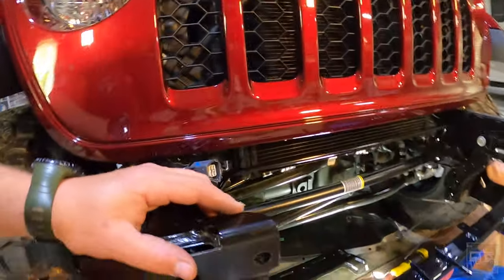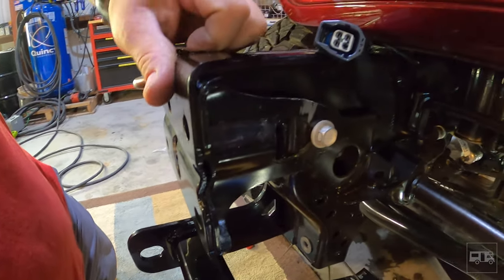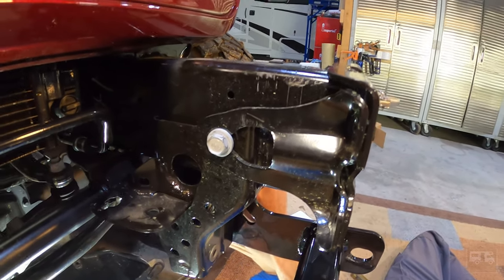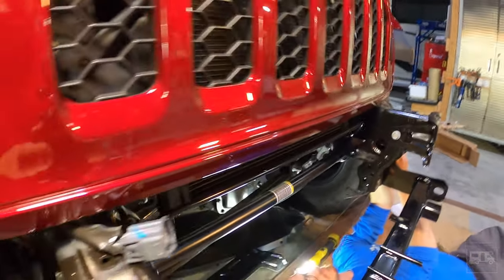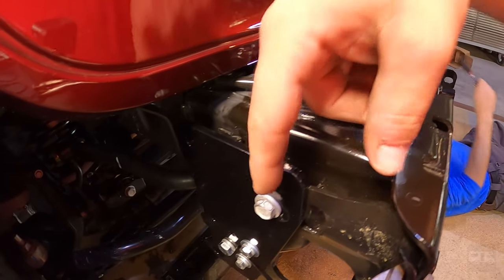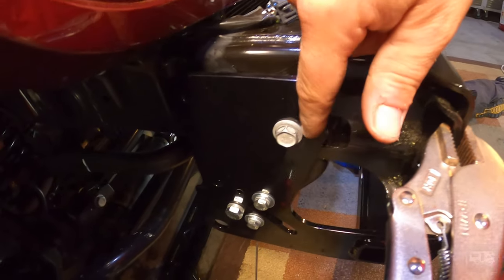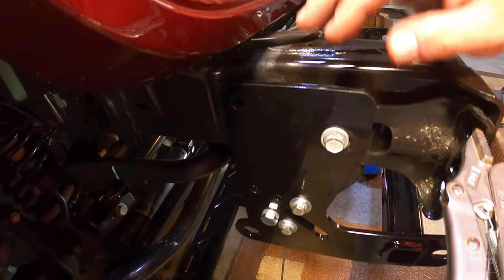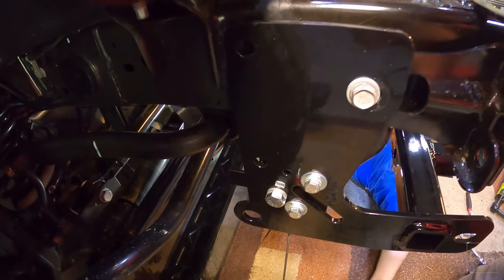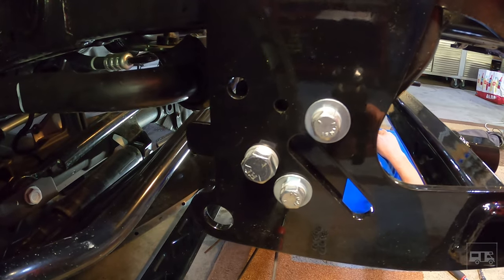Next update — we've got some progress. A couple of things we've learned: in the beginning, the directions tell you to take off these little plates. If you loosen this bolt, this part drops off. There's no reason to take off the inside ones — they don't affect anything. The outside ones they have you take off because you need to remove the mounting bolt. If you grab a vice grip and hook it on before you take the bolt out, it won't move, and you can just hang the bracket back on that same bolt and move on.